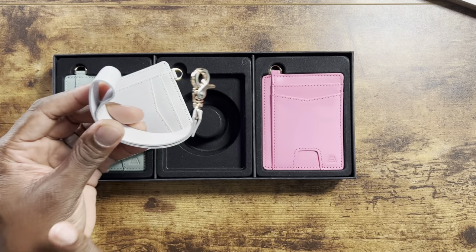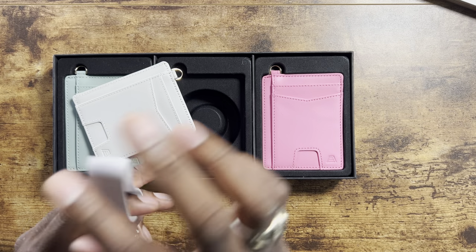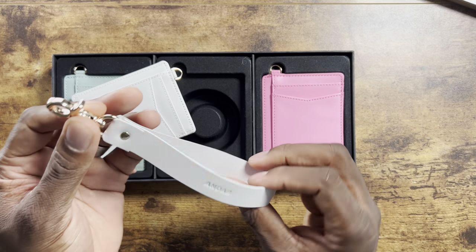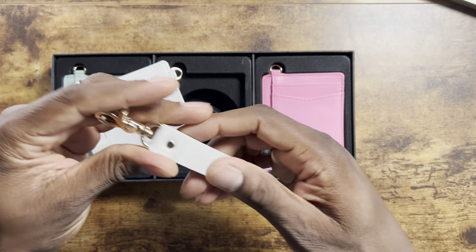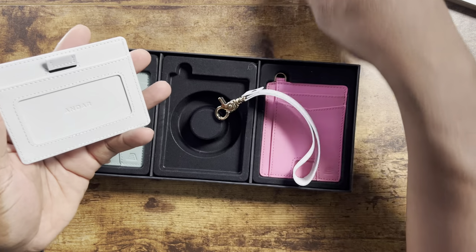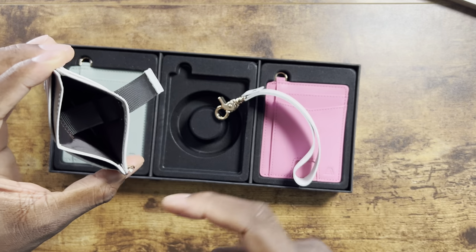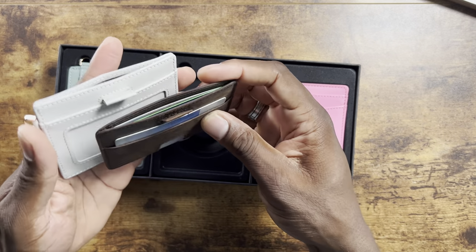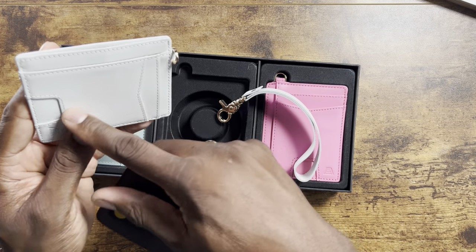Now, obviously, if you order all of these, you don't get all three. I think they do have some three packs, though. But, man, this is really nice, ladies. You get a little strap there. And I keep saying ladies because ultimately, these two right here will pretty much look the same. But the difference is you've got this part right here. Same thing, but you got it open here. And then this one here has way more slots on here.